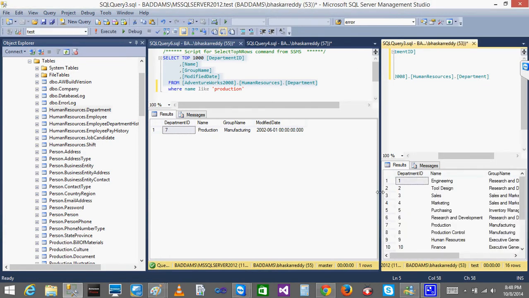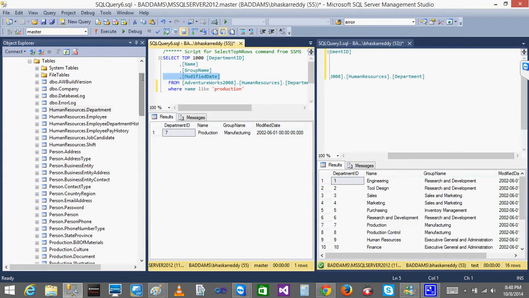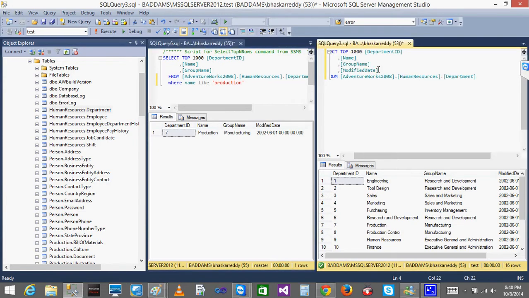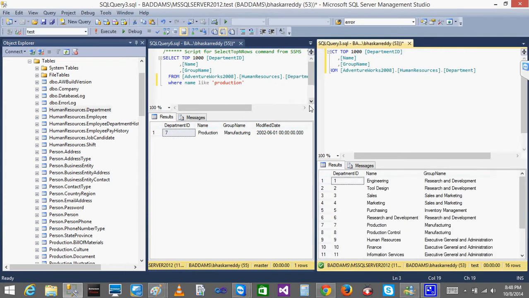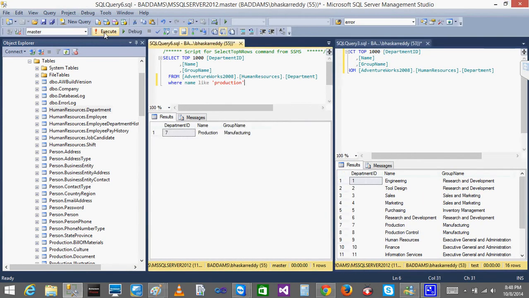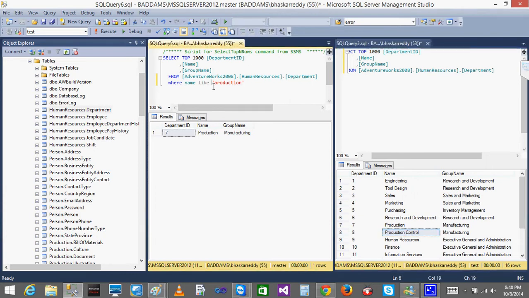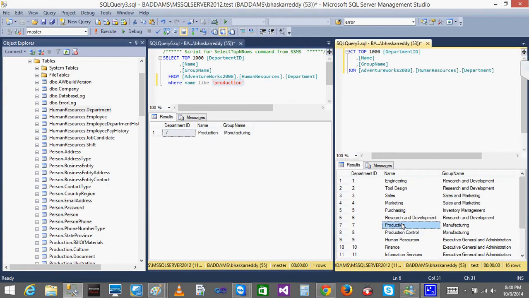Okay. Even though, see what I did here, I am going to remove the modified date, because anyway we are not going to use that one. In this query also I am going to remove the modified date. Execute. Okay. So even though I have given like, I didn't get Production and Production Control. Why? Because the system searches for this exact pattern in the column. The exact pattern is there in Production. In Production Control, it has production plus one more word called control.